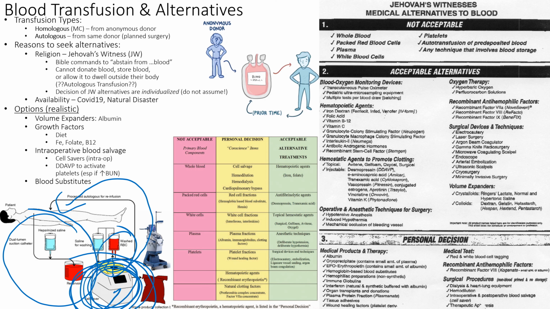What we do is homologous, right? So that's where you get it from another homo. What's another homo? A human, right? So we get it from another human, from an anonymous donor. I mean, it doesn't have to be anonymous. You can find a friend who has the same blood type as you. It's like, hey, you got me when I go in the hospital? Yeah, I got you. Then say no more, okay?